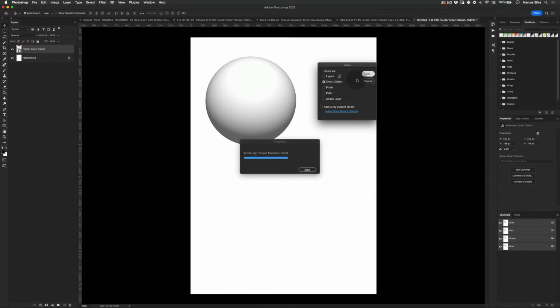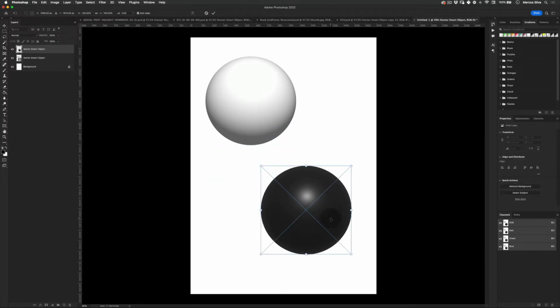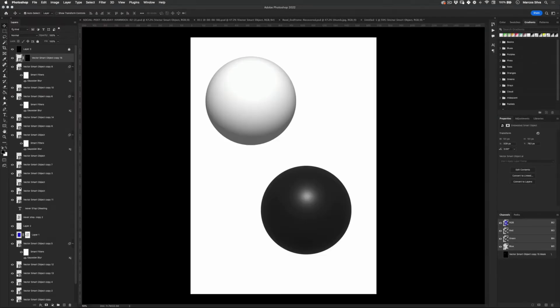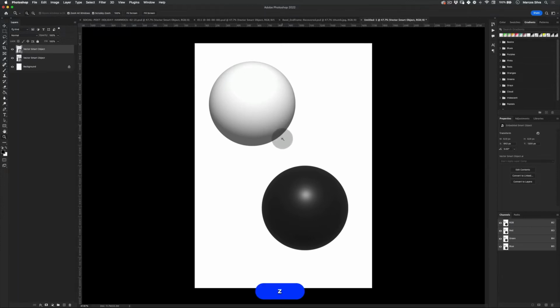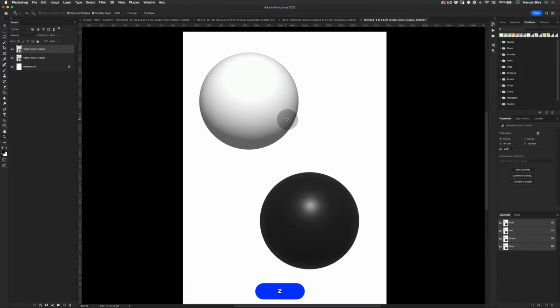Okay, it's rendering again. I think it needs to render when it pastes in Photoshop, which is okay, because then we don't need to render anymore in Photoshop. So yeah, cool. Actually, I'm gonna just grab this one. I'm gonna put it on the side here so I can have a reference of my example on my other screen. Just make it a little bit bigger. Okay, cool. And yeah, this is pretty much what we needed from Illustrator.